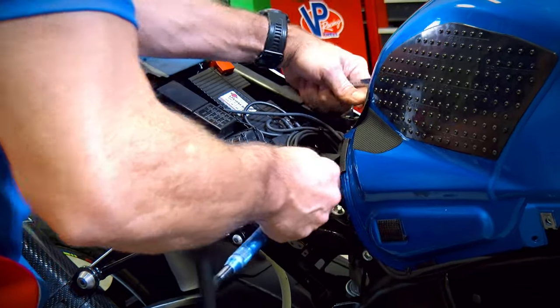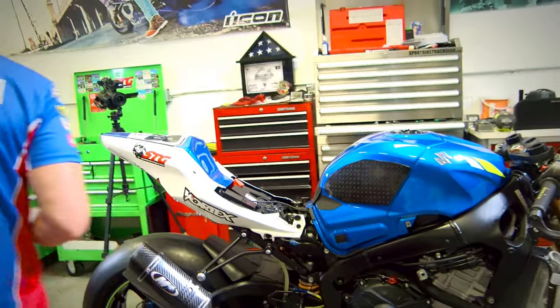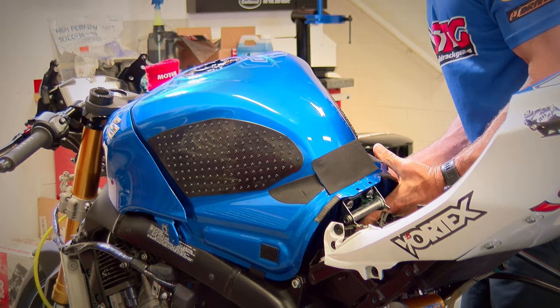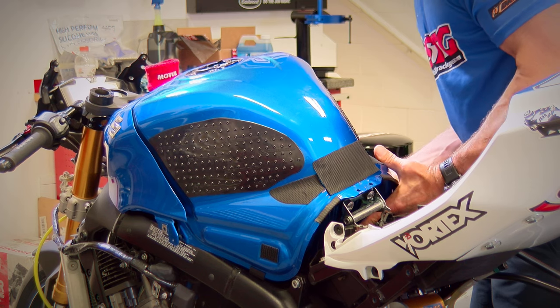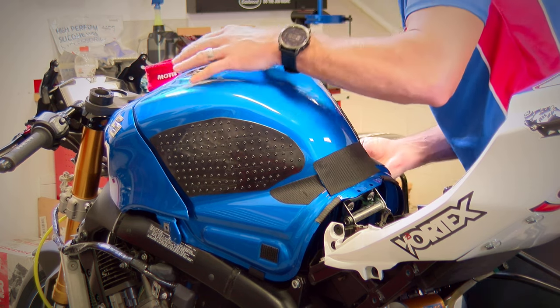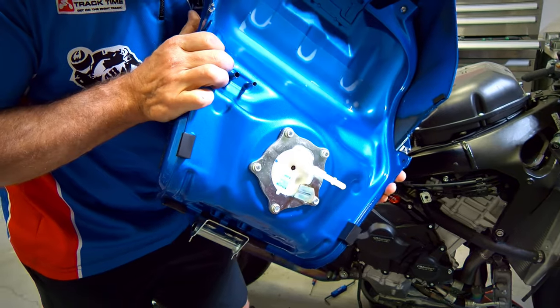Of all the bikes, I think Suzuki is the easiest one to work on and service. There are two vent lines that are right here, and I'll show those to you once I pull the tank. There's the tank. There's your two vent lines. They were both very readily accessible.